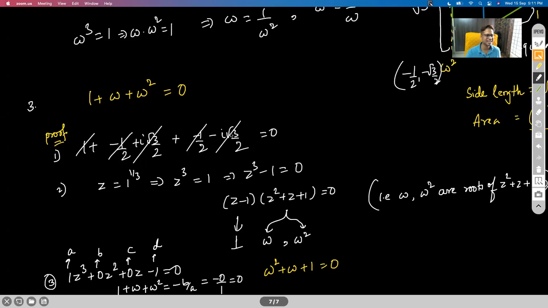Okay, another way of looking at it is, many people will say, sir, I know this is a geometric series. I hope most of you would have done geometric series in school. So the first term is 1, common ratio is omega. So I can write it as a sum of a geometric series. Now omega cube is 1, so 1 minus 1 will be a 0. So many ways to look at it. The property will stand out irrespective of any path you take.